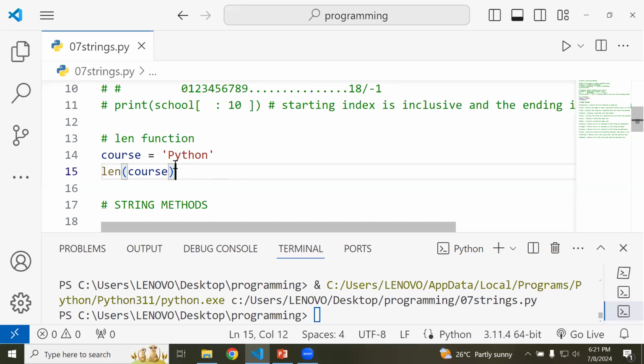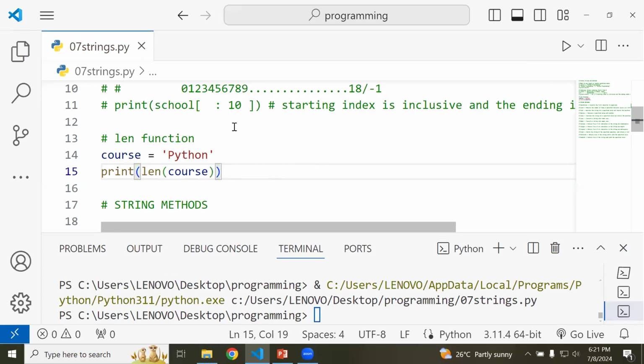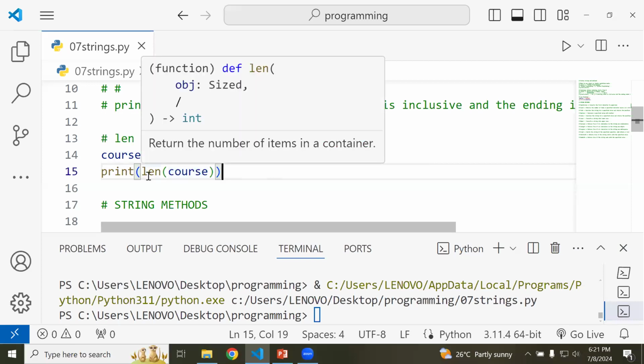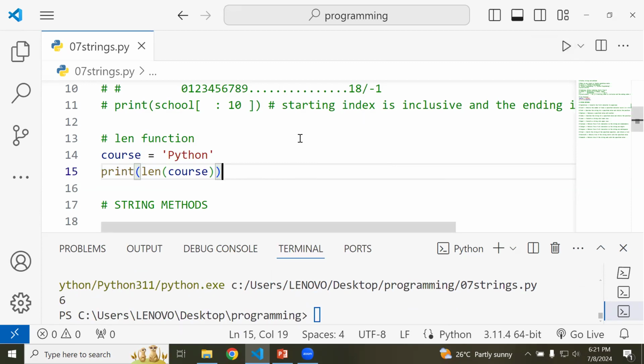Currently, as it stands on line 15, we are not calling print, and print is nowhere near our code. So if we want to see things in the terminal, then we have to wrap everything up in a print function this way, so that it checks for the variable course. And because we are passing this in the len function, which returns the number of items in the container, it is now going to print everything out so that it becomes very visible for us to see. And that's exactly what we see over here.